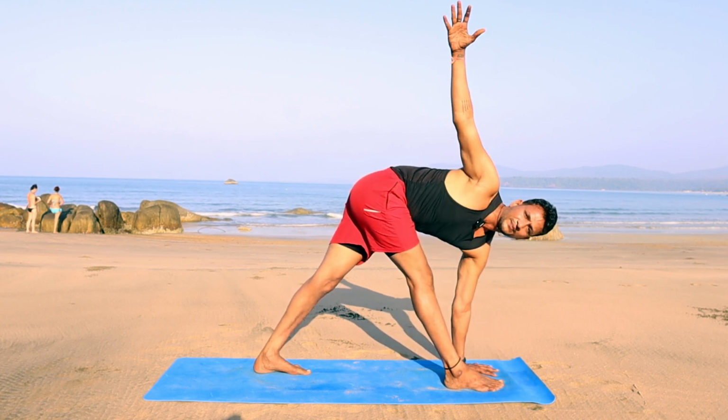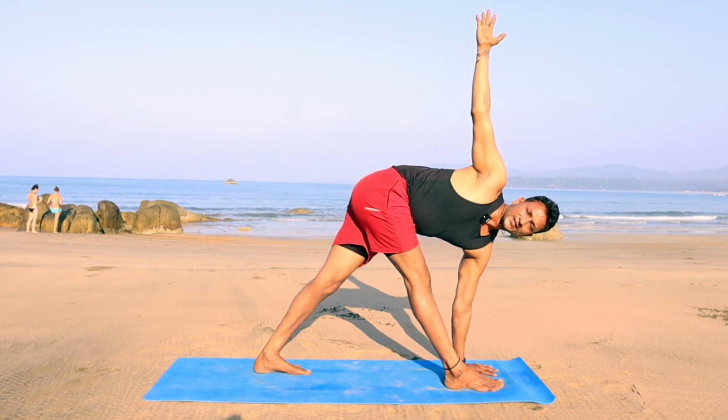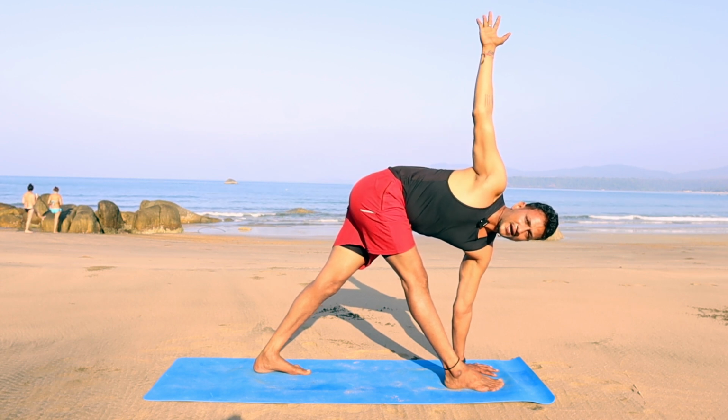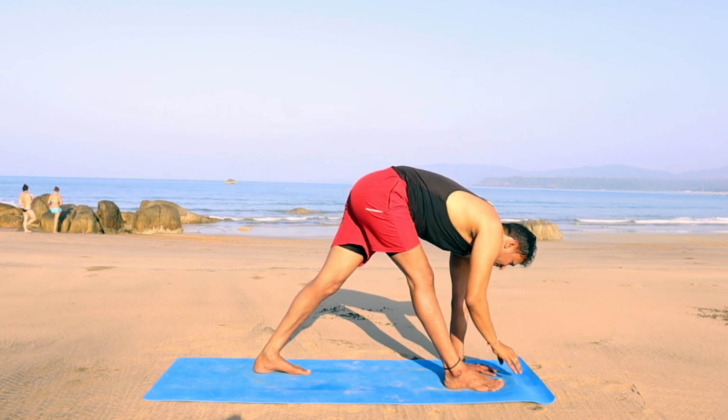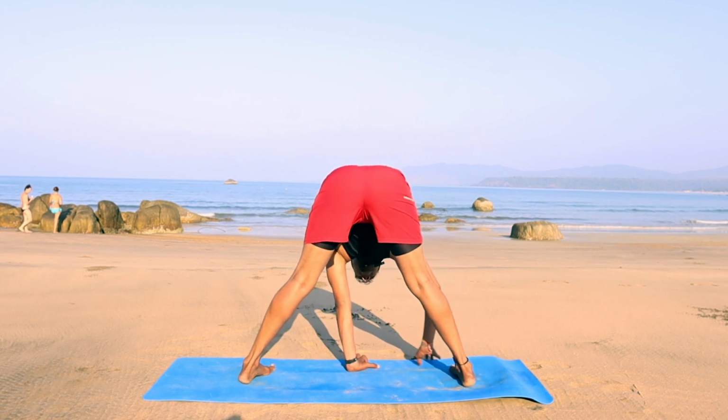Lift your right hand up into a quick twist. 3, 2. Keep pushing your right hip back. And 1. Bring your hands down to the floor and walk your hands to the left. Come into a wide-legged forward fold.